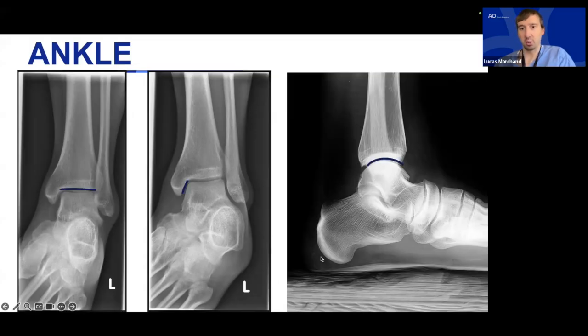We'll go through exactly what we're looking at here, but a perfect lateral of the ankle will demonstrate a singular profile of the talar dome. So if you look here, just like in the distal femur, you want it to look like a very crisp, clean line, because the entire articular surface of the talar dome is parallel to the x-ray beams.